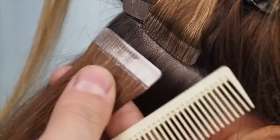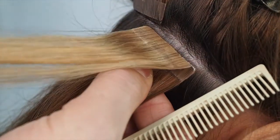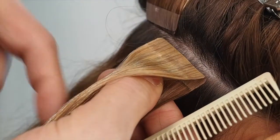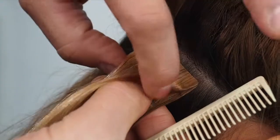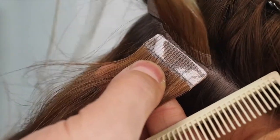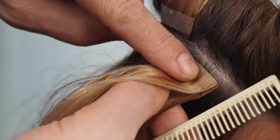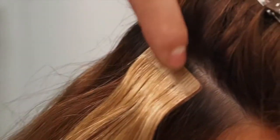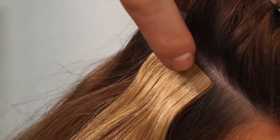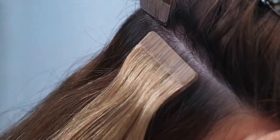As you can see, I'm resting on my client's head, putting it in the right position, and I'm going to lower, and with experience you'll be able to gain a lot more time. For me now, bringing that down almost feels like half an hour because I've done so many of these. So now my finger's in the middle. The reason I only put my finger there is so that if I need to do any adjustment, I still can. If I'm not happy with it, then I need to remove it.